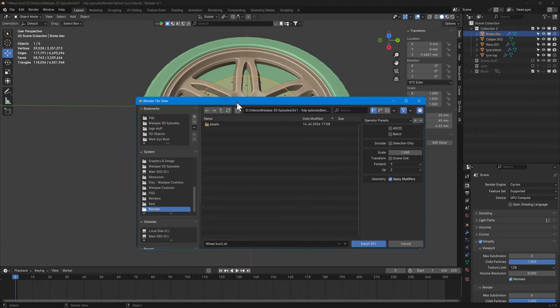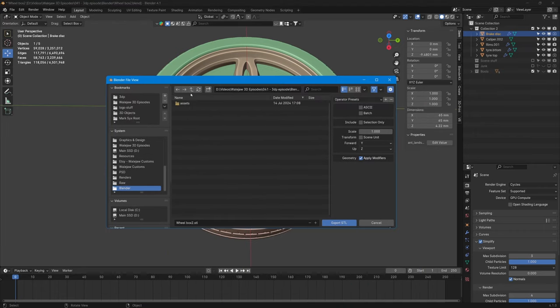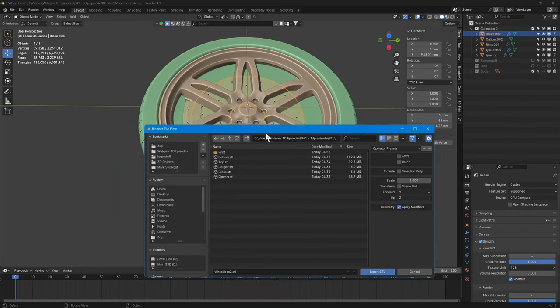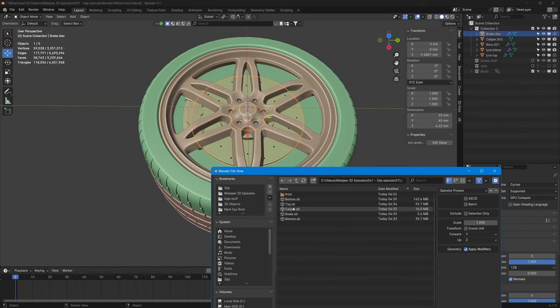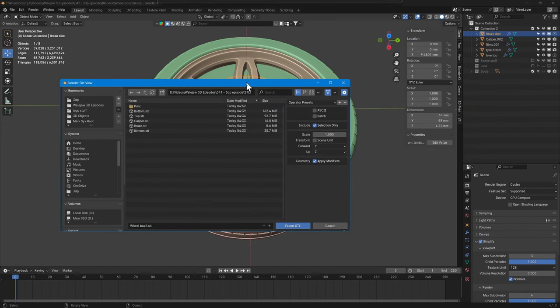Notice that at the minute, I've only got my brake selected as well, yeah? My brake disc. So what we need to do is create a folder called STL and separate them, and we need to save each individual one of these items as their own STL. And when you do this, you make sure that you select selection only so that you can do one at a time. There is shortcuts to doing it, but this is like the core principle of how to do it.